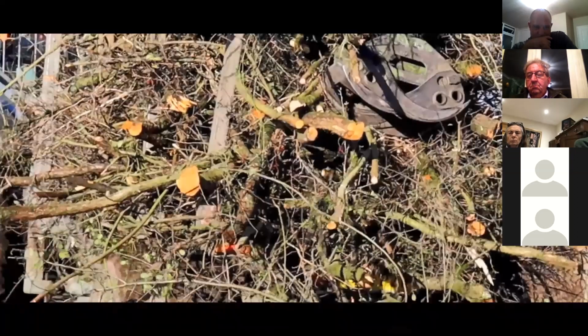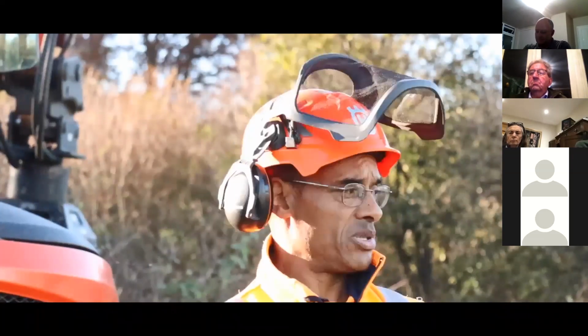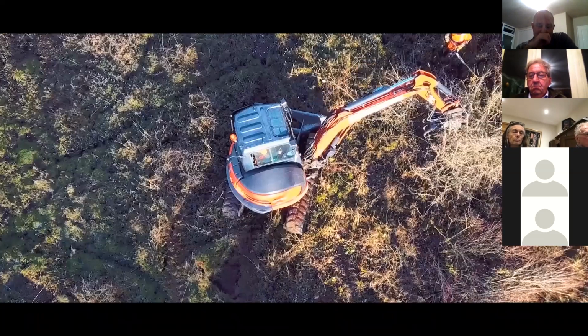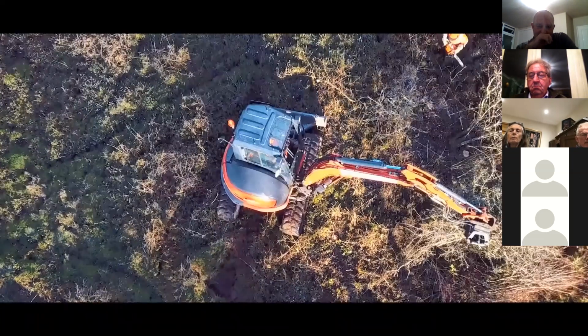And yeah, the job's going well so far. We're working to a map, and we've got a GPS positioning set up on my phone, which can position us exactly where we need to be. Each area was an area that used to be grazed. We can tell now that it's not just a random thing that he's drawn. It is an actual area that was grazed, and it's getting easier to see. The more we do, the easier it is to see.